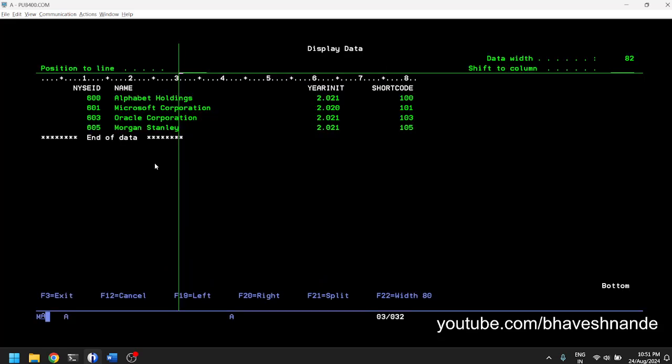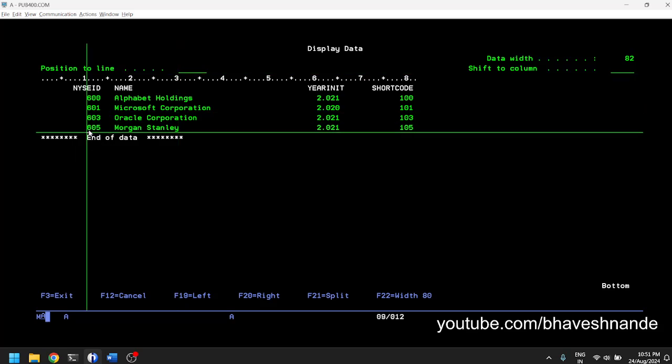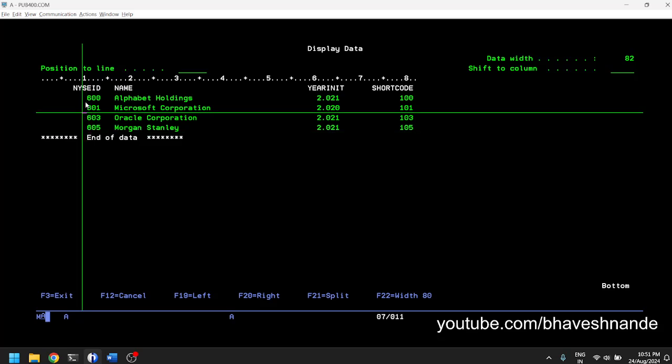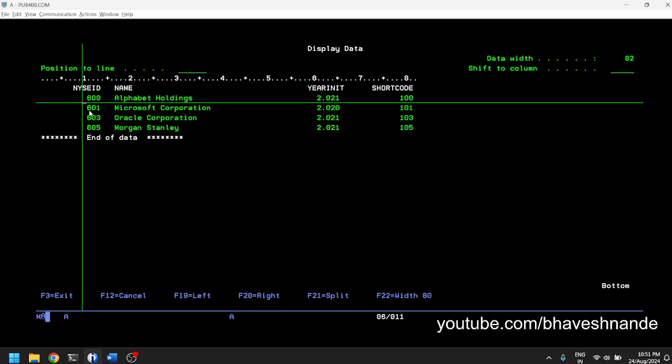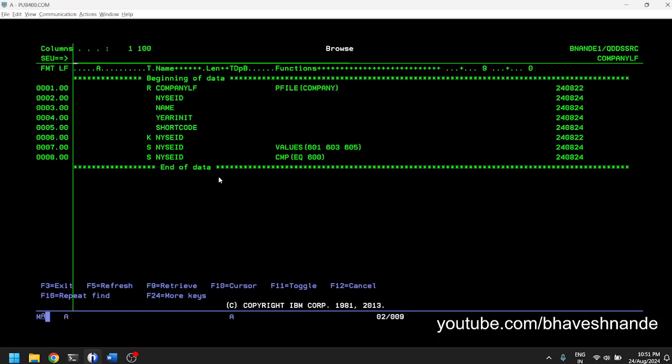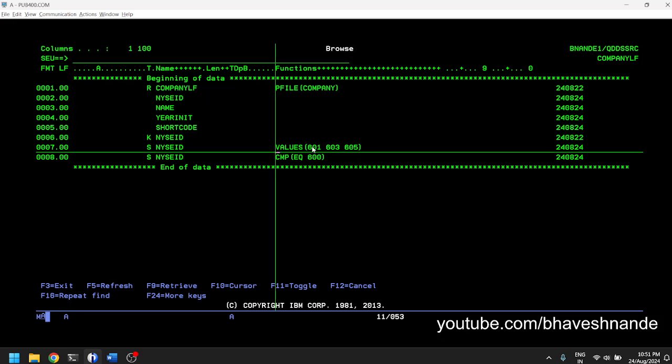Okay, so what do we see? We see 600 also, and we see the values which we had in the function of values, 601, 3 and 5. So what does this mean? Is it AND or is it OR? Since it has given out both the outputs, including 600 as well as the values which we had in the range, not in the range, I'm sorry, in the values function of 601, 3 and 5, it means that these both are connected by default with an OR operation.